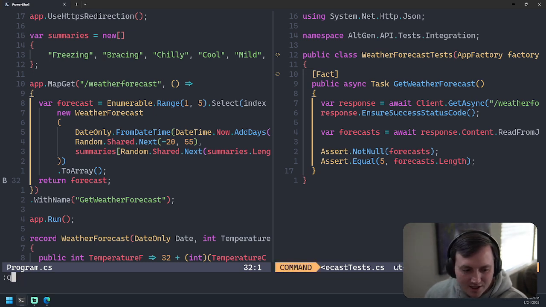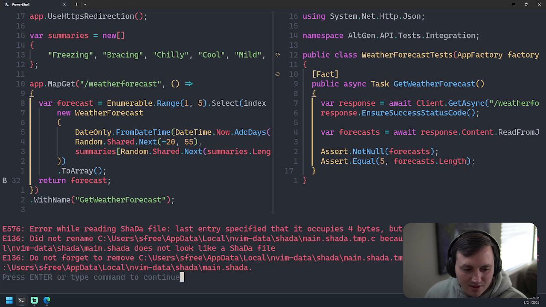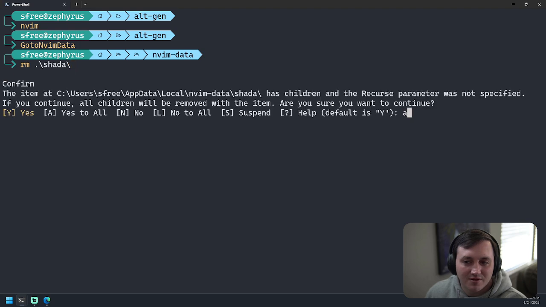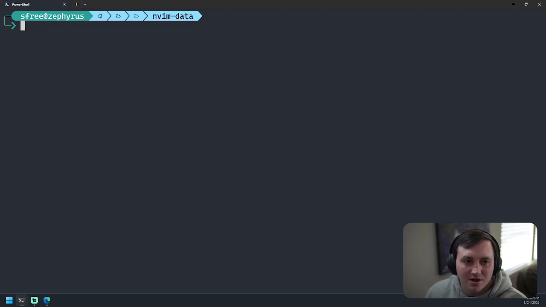Sorry guys. Write quit all. Go to edit. Actually, we're going to go to the data. We're going to remove all this stuff. Then we're going back home, back to alt text.